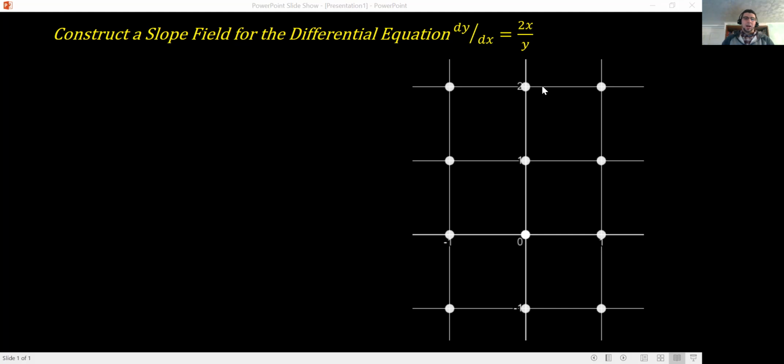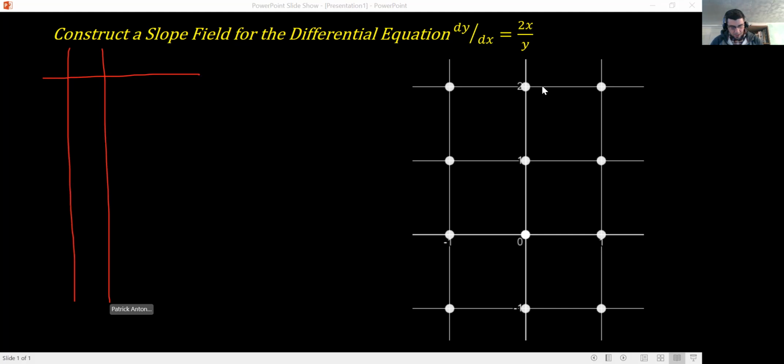to calculate by hand. So what a slope field is doing is it's giving you a picture of what the general solution curves to the differential equation might look like. And so as you can imagine, the more points you would have, the more accurate it's going to be. We have 12 points here, so we're going to get a little bit accurate, but not super accurate. But the focus here is on how to construct them correctly. So one thing you want to do is make a table of values based on the points, x and y, and then dy/dx.